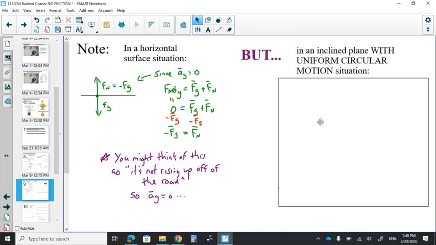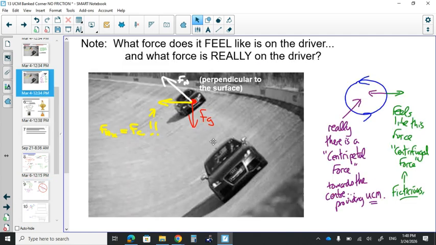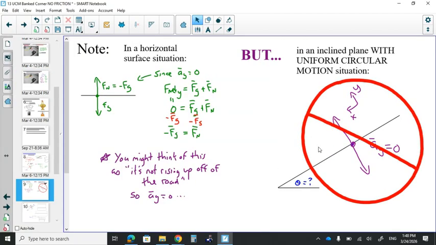In the circular motion case, this is not true. The net force perpendicular to the ramp, and the acceleration in that direction, is actually not 0, which is strange, because the car is not lifting up off the ramp. It's just because we're accelerating. You're going to see soon once we finish the analysis, because we have an acceleration towards the center that it equates to. There's actually some acceleration vertically as well, because there's a component in that direction.